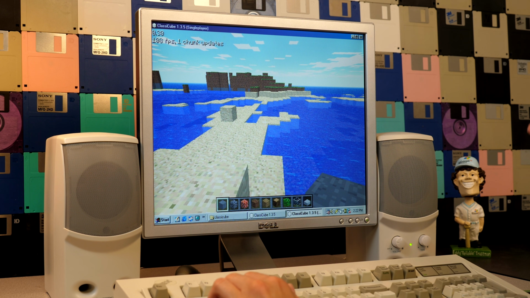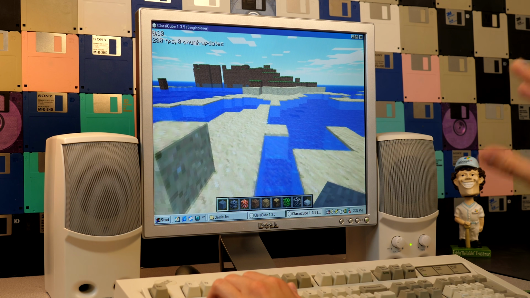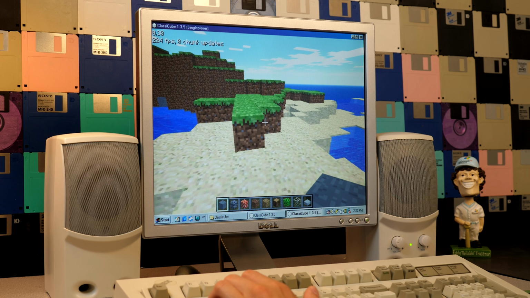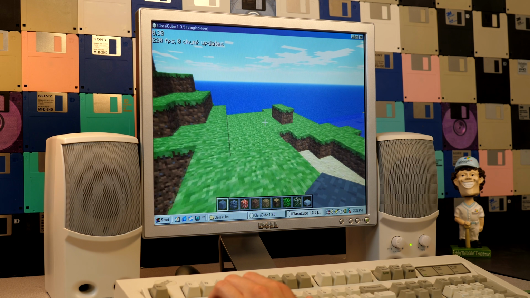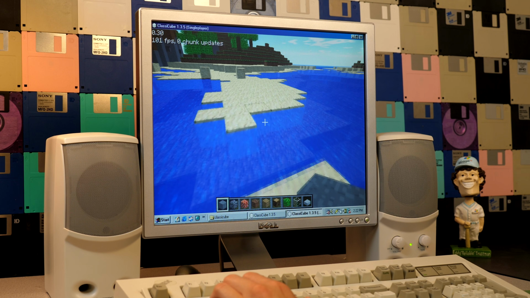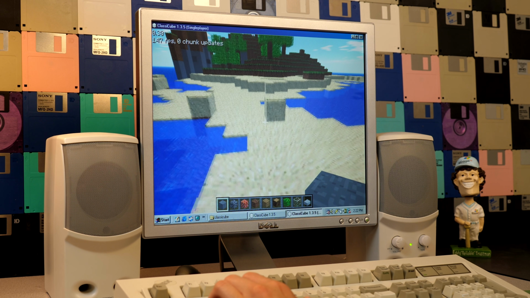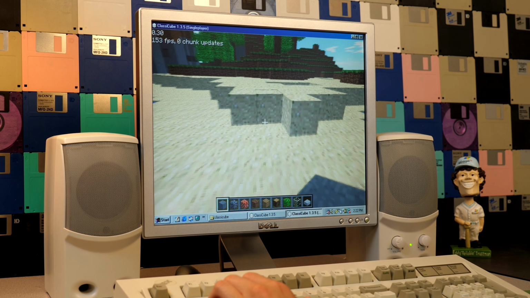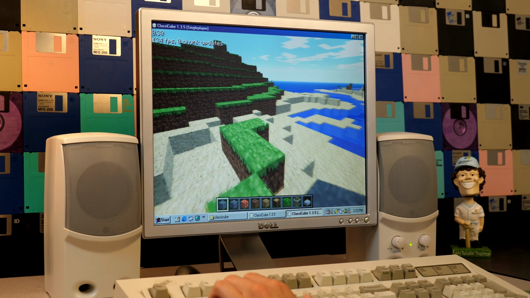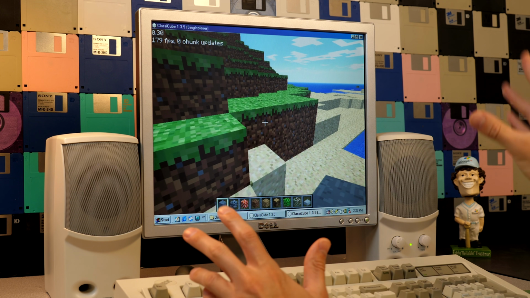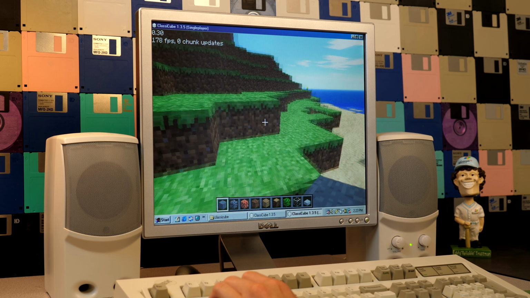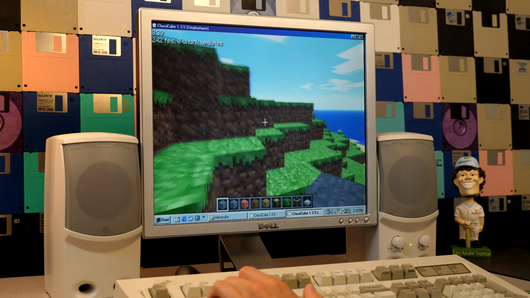Now, this computer, for those who don't know, does have half a gigabyte of memory, which is like overkill for a Windows 98 era system, and it's got the NVIDIA GeForce FX 5200, which has 128 megabytes of onboard video memory. So, you know, it's able to run it pretty freaking well. But every other system that I've thrown this at has been able to run it relatively fine, and certainly better than regular Minecraft, I can tell you that. But it's just really awesome to see this game running this smoothly here on a Windows 98 system.